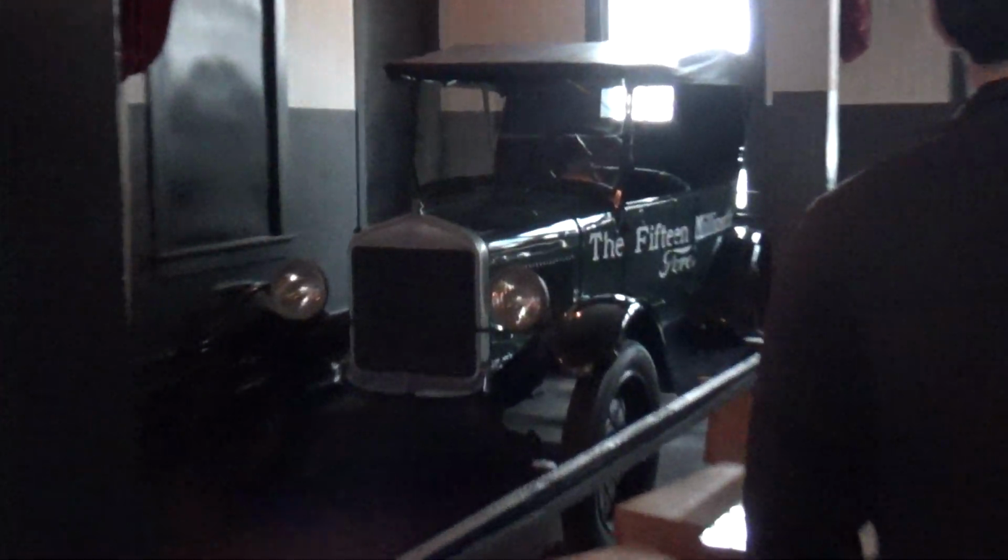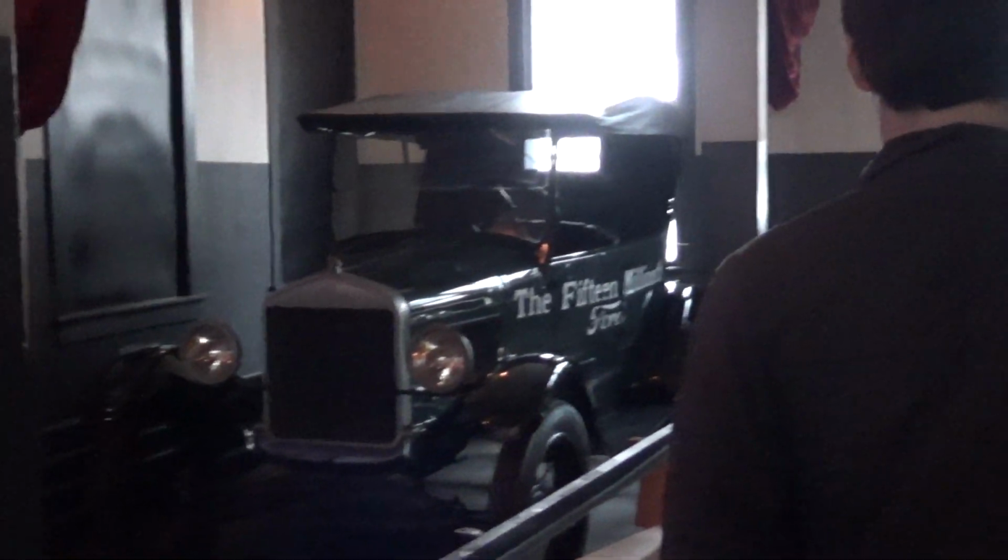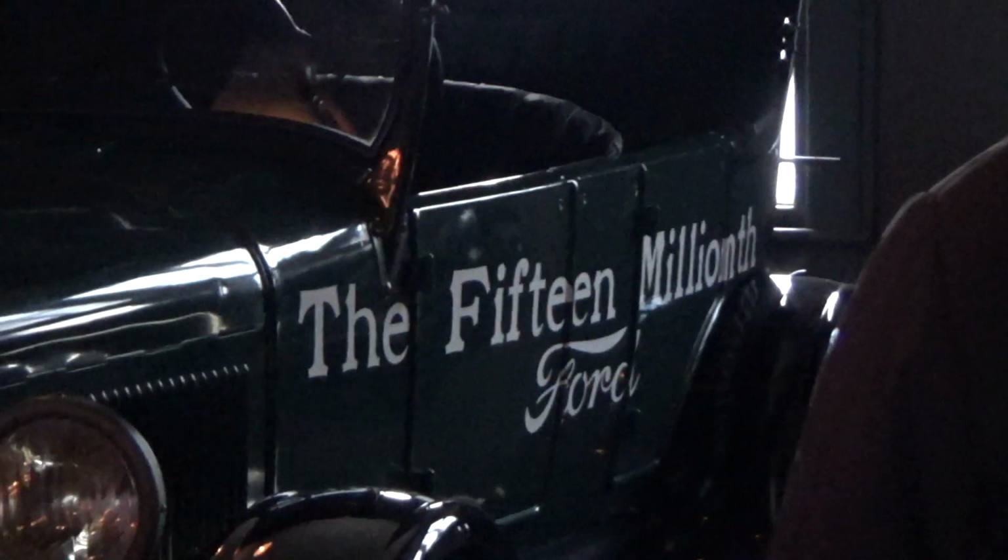And if you notice, that particular Model T is not black as you thought it should be. When he started to make the car in 1914 on the assembly line, they were all black. He wasn't being obstreperous. He just said, look, I have 3 lines going 24 hours a day, 6 days a week. I don't have time for color. He chose black because black was durable and black was less expensive.